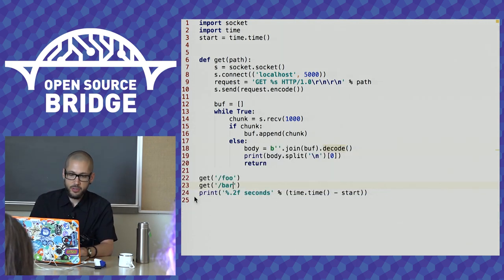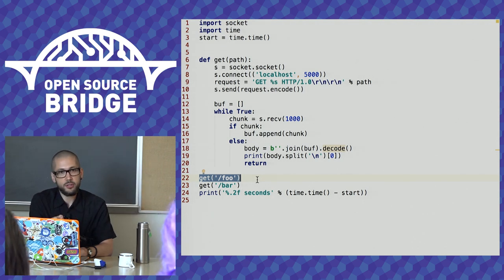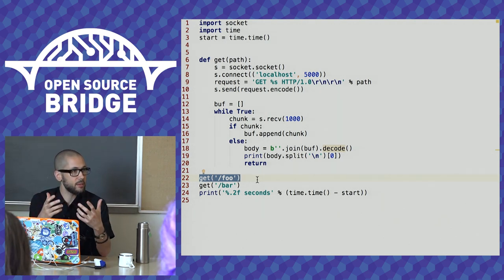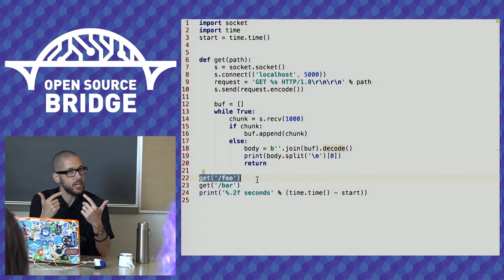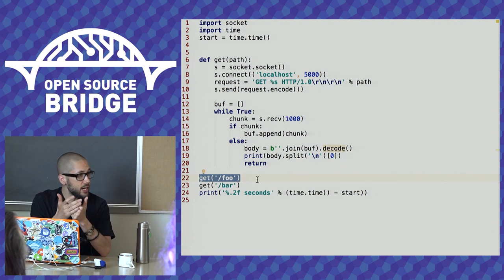So the traditional way of doing this would be to launch these get operations on separate threads. And that would work great. That's the standard way to do it in Python. Even in Python, where there's a global interpreter lock, the Python socket module releases that lock while it's waiting for I/O. So it can actually interleave I/O using multithreading. And with multithreading, we could easily get this down to 1 second. But we're not going to do that because we want to show async.